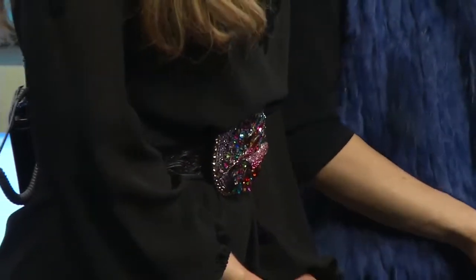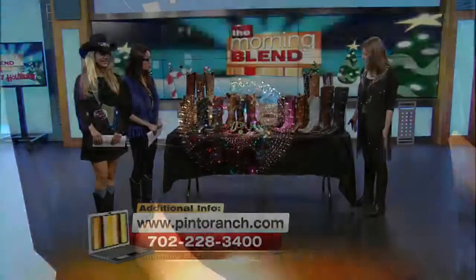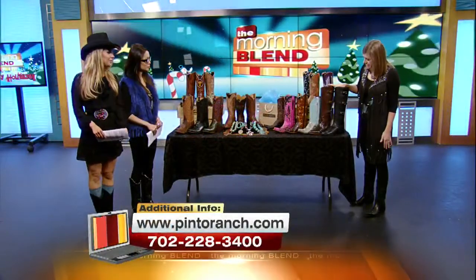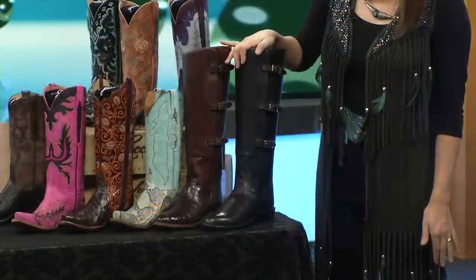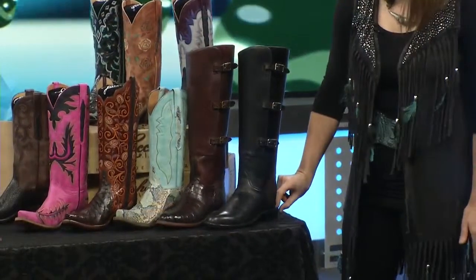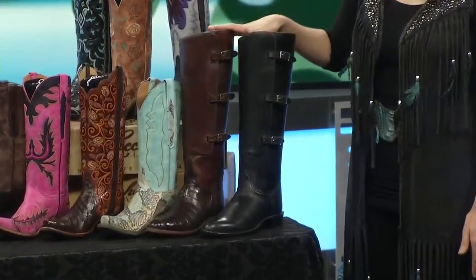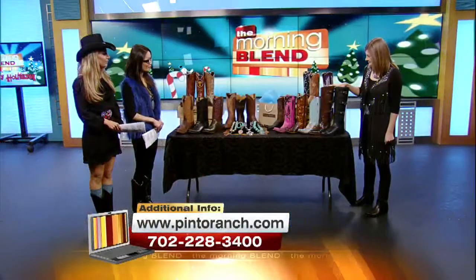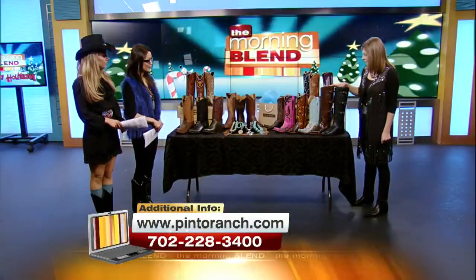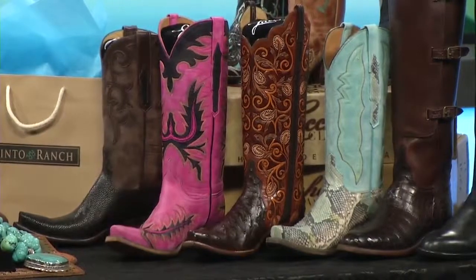And obviously you have more boots down there. These are some of our ladies' samples from Lucchese. You have everything from a lieutenant boot here, which is a really popular style now — it's got the round toe and a little flatter heel. These boots are designed the same way they were in the 1800s when Lucchese made them for the Cavalry. And for ladies, you've got the exotic skins and leathers, hand tooling, and all different colors, so you can really pick and choose anything.